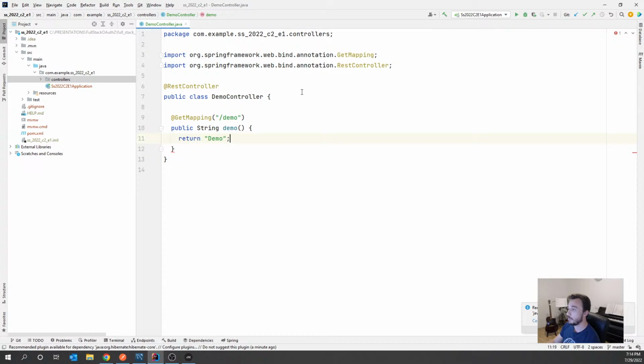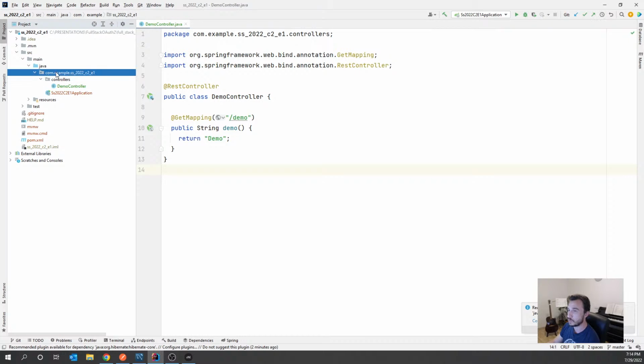If I'm running the application right now, I will only be able to call the application, if I'm using, for example, Postman, using potentially the default username and password. Why? Because I didn't write any Spring Security configuration, but you already know that, so we don't have to do that now.